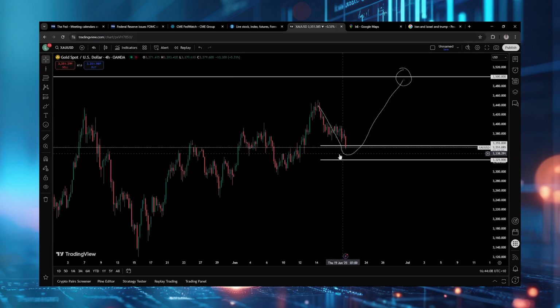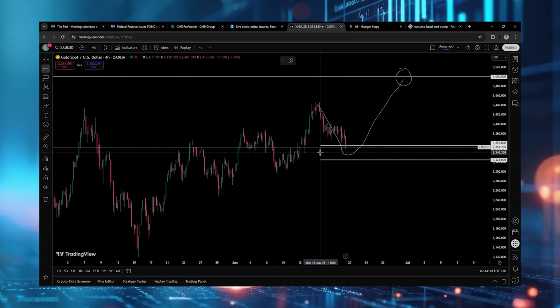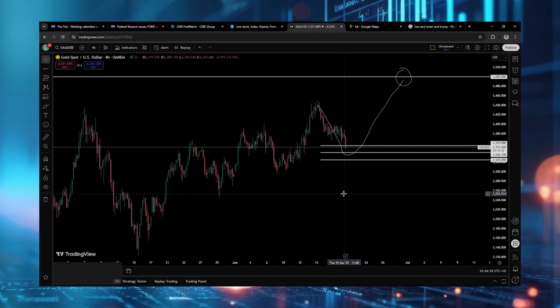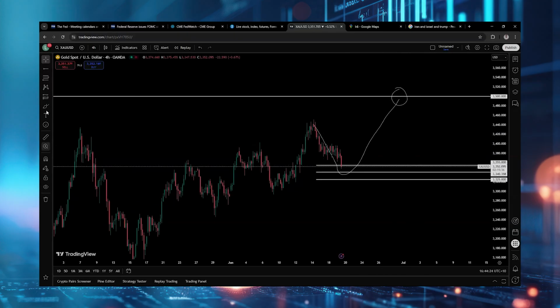I would, of course, prefer around 50% of those two levels. So to give you specifically the number, 3,340. So if that gets to 3,240, that would be pretty awesome for me. And I would be looking to long gold until 3,500, or even a break above that level, managing the trade afterwards, maybe trailing stop or anything like that. Stop losses would be around these lows.